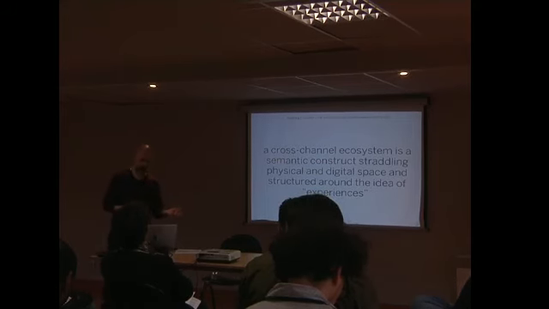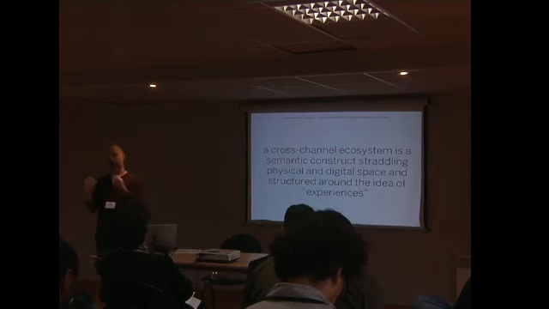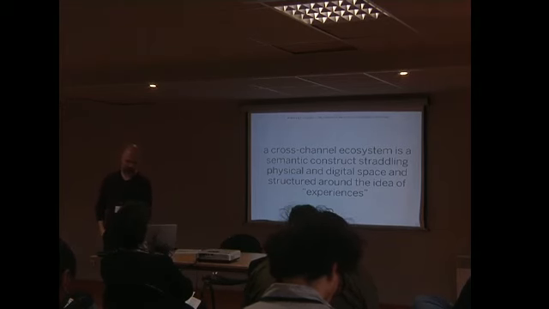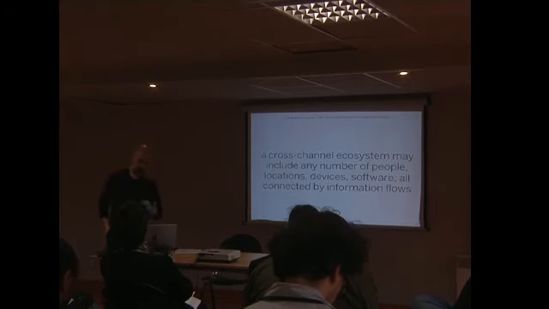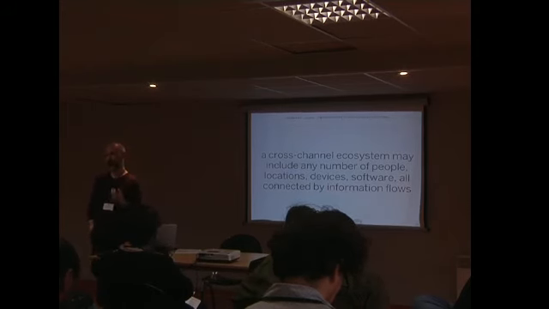And it straddles physical and digital space, because of course people do not really care if a thing is a digital piece of signage or a physical piece of signage or a person giving them instructions maybe to where the bus stop is. And it's structured around the idea of experiences. People trying to achieve goals. As such, cross-channel ecosystem may include any number of people, location, devices, software, all interconnected by information flows. And that's why we have an information architecture-based approach.